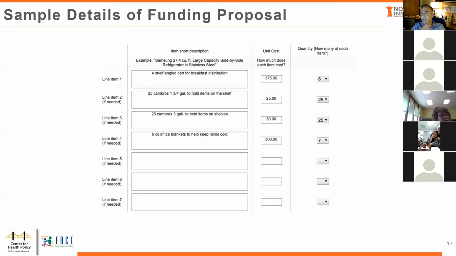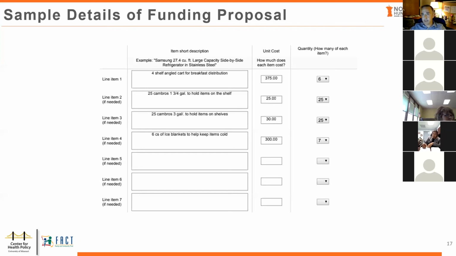This is an example of the details of funding that you're seeing on your screen. So just a couple simple things. We want a somewhat detailed description of the item you're proposing to purchase. You do not have to get bids, by the way. Sorry to say that in that tone, but we've gotten that question a few times. This isn't like a school bidding process. We just want a general idea of what you're going to purchase. If you look something up, say on a vendor's website, and you just copy paste the first line description of the item, that'll work.